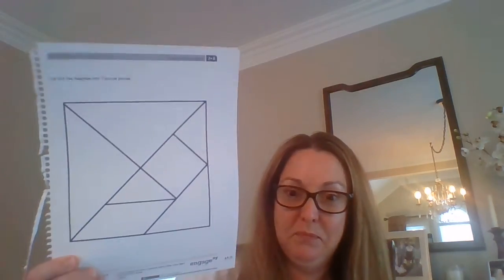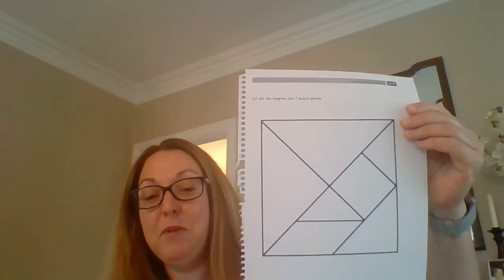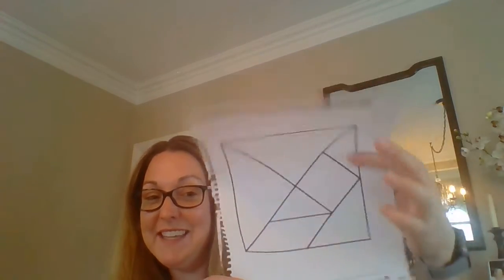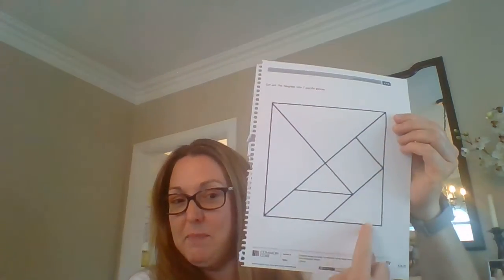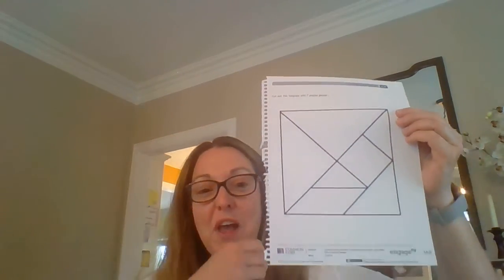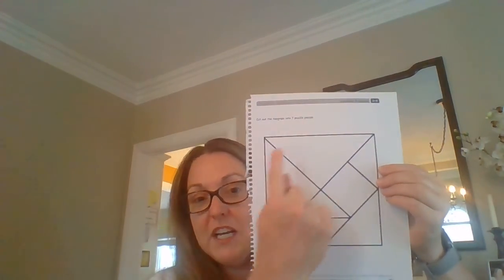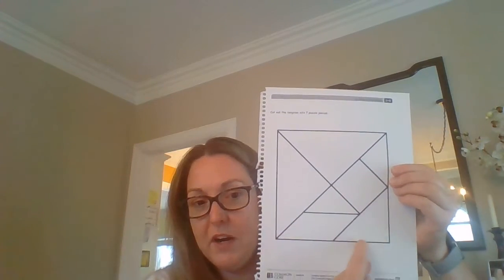So what we're going to do first is you're going to need your page that looks like this. Okay, so this right here, does anybody remember what this is called? You have these. We know this big shape here. We know what that's called. That's called a square. These are tangram pieces. So to use your tangram pieces, the first thing we're going to need to do today is cut out this big square.